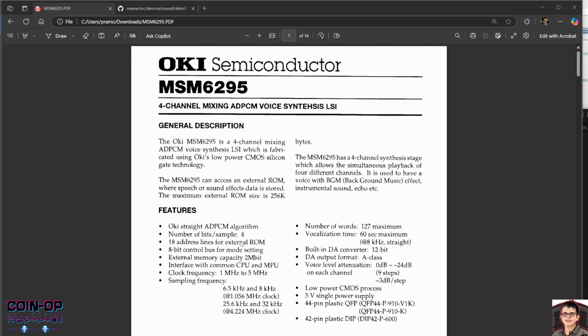Right, that you can possibly have, which describes the maximum addressing capability of the chip. What's the size of the ROM, the maximum possible size you can have, for that external ROM that you're connecting to this chip to play samples? So this is very important information because it tells me that even if I have byte addressing, so that's 8 bits per byte, that means that one byte fetch can actually play two samples.